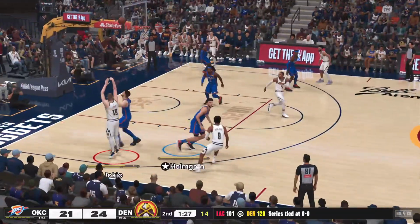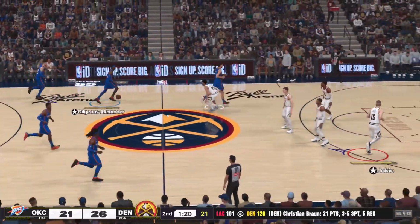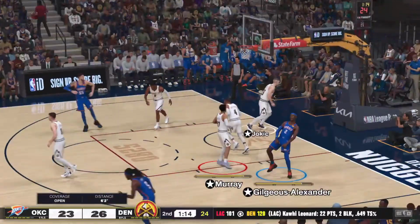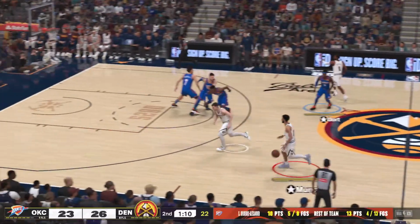Westbrook kicks to Jokic. Cans the shot from the wing. And the Nuggets lead by 5. What's really cool about Jokic is that he's just as effective working off the ball. He's ready to shoot when he catches it. And he gets the bucket. Really, really good at recognizing the gaps and getting the ball to the rim.